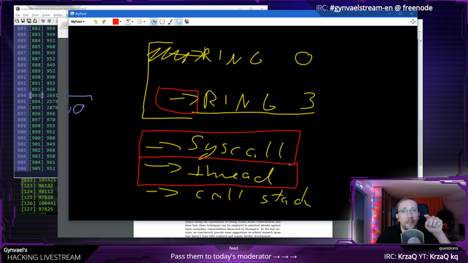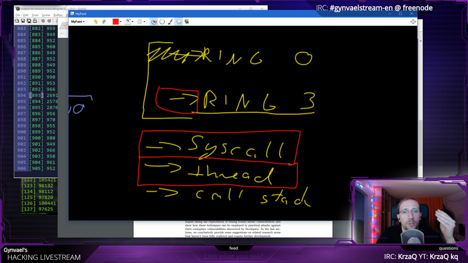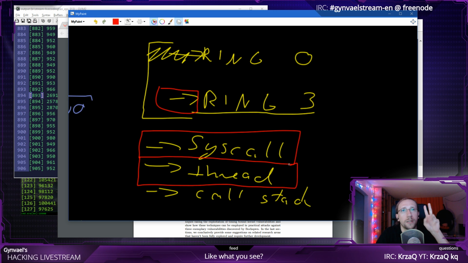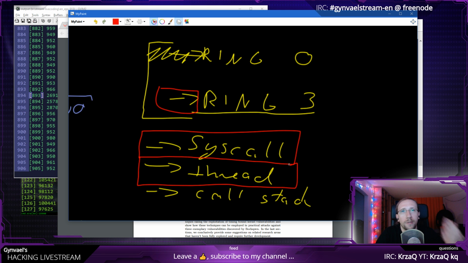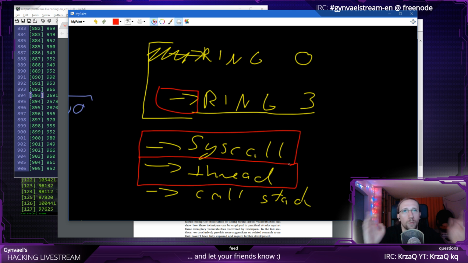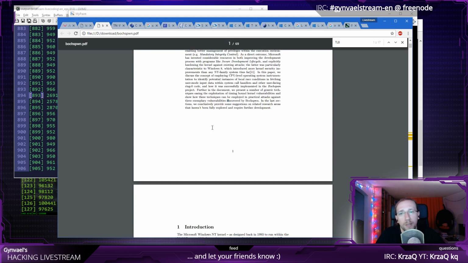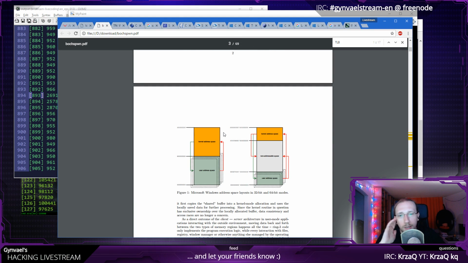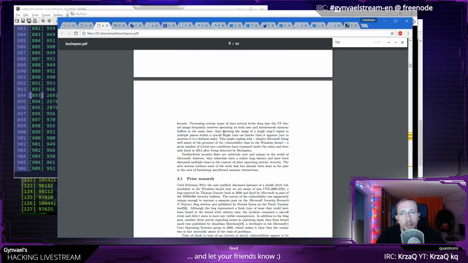Because if that happened, that means we have a double fetch, or a different kind of race condition, where 2 accesses are happening to the same address in user memory, and this is probably a vulnerability. By using this and filtering the 300 gigabyte log, we actually got, I don't know, 20 to 30 bugs in the Windows kernel and some default Windows drivers. You can read about some of them in the paper. Everything is actually described here.